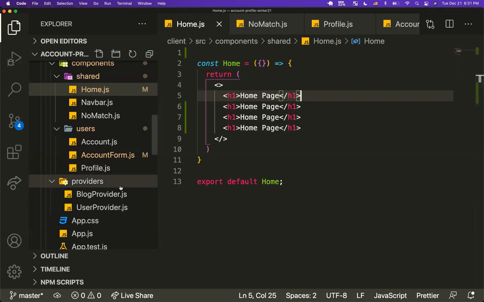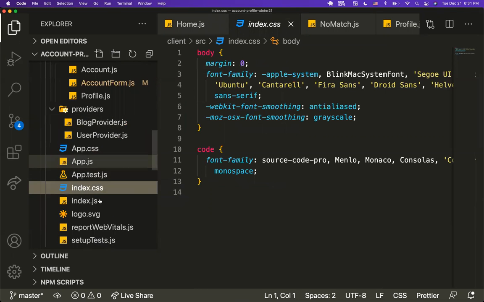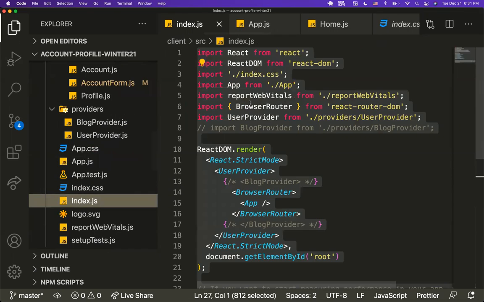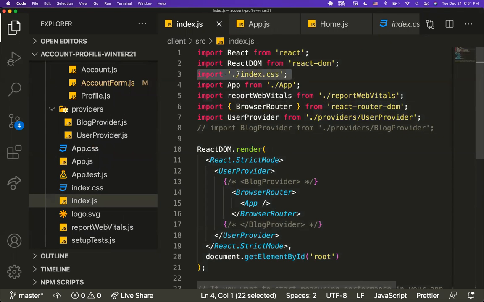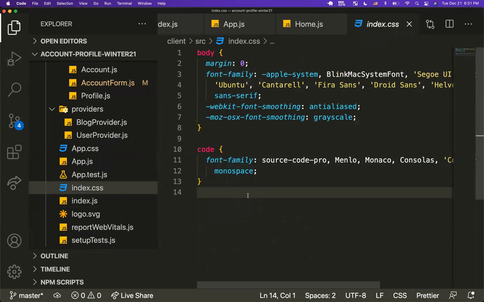So the first way that you can style is obviously with CSS. So there are some CSS files that you can put inside of here. And then to use them, you can import where the CSS file is. The thing is that I would only do it this way if you have a little bit of styles. Because what does CSS stand for? Cascading style sheets. Yeah, cascading style sheets.